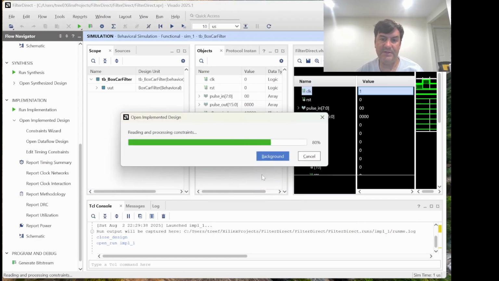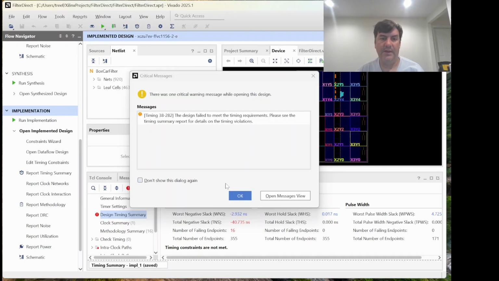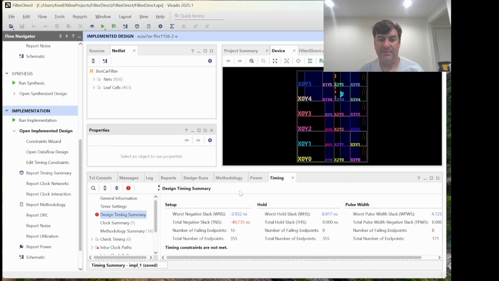We'll open the implementation design. We got a critical warning message, and the critical warning message is the design failed to meet timing requirements. So that's what happens when you do 21 stages of a direct form FIR filter. Oh, and by the way, the clock frequency is 100 megahertz.